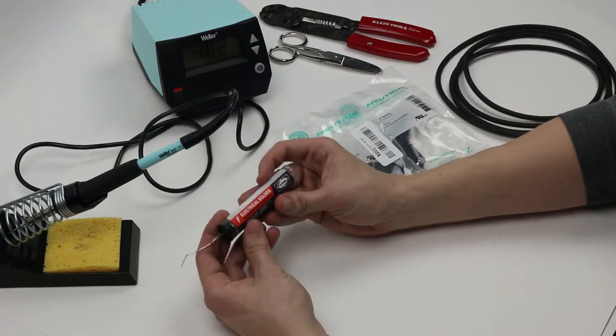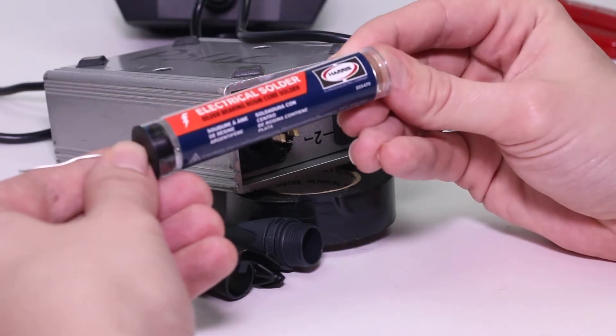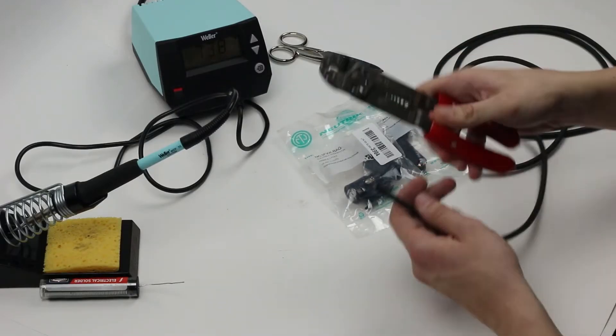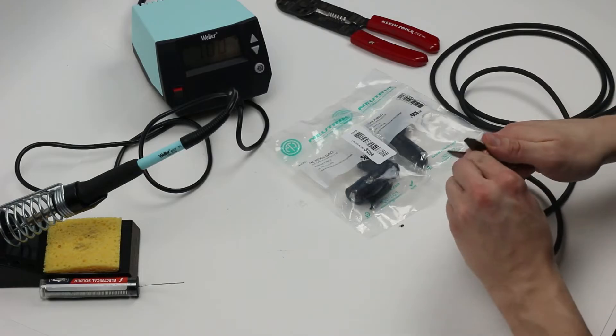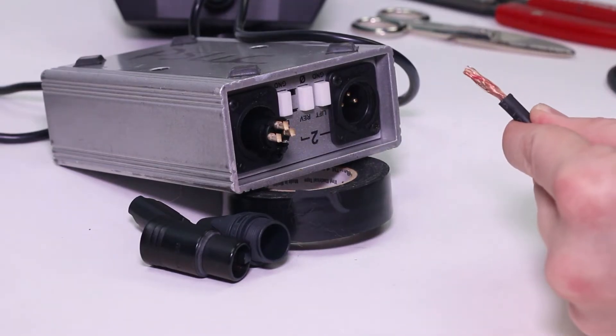You'll also need some solder. There are many types of solder available. I recommend a 60-40 blend because it's easier to work with than lead-free solder. Choose a solder with close to the same diameter as the wire you're working with. You don't necessarily need to use wire strippers, but they'll make this process a hundred times easier. These wire strippers allow me to easily remove the jacket from the cable without damaging the components. If you don't have wire strippers, you can get by with scissors or a razor blade — just try to score the jacket rather than cutting all the way through. Once the jacket is lightly scored, you'll be able to tear along those lines to strip away the outer jacket.